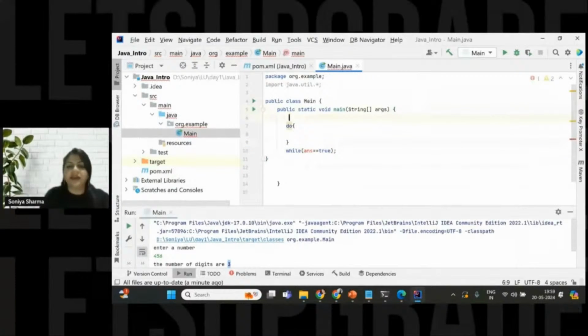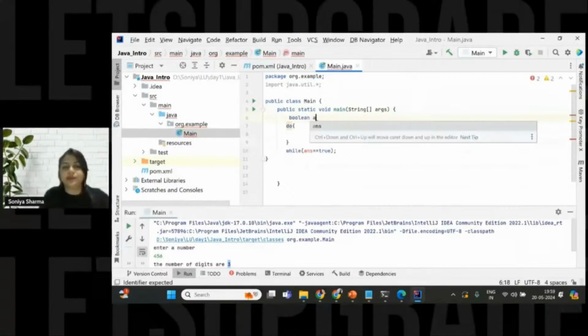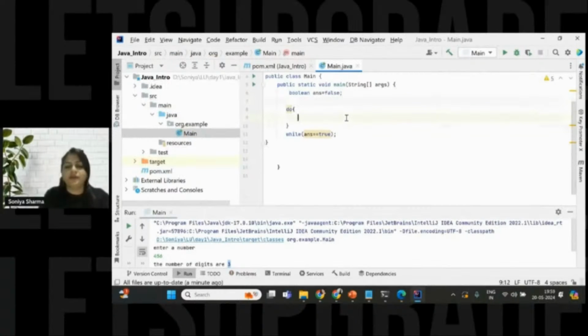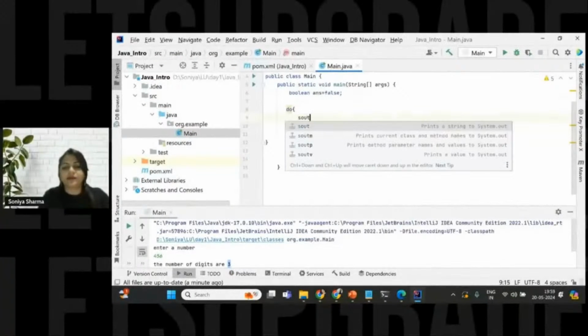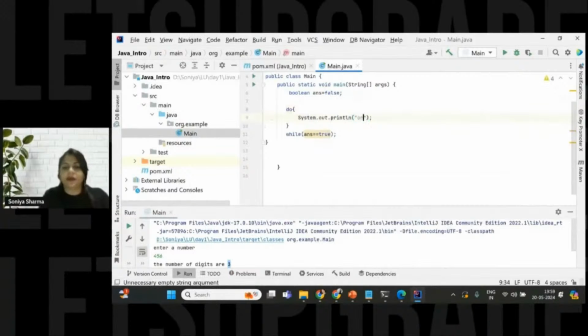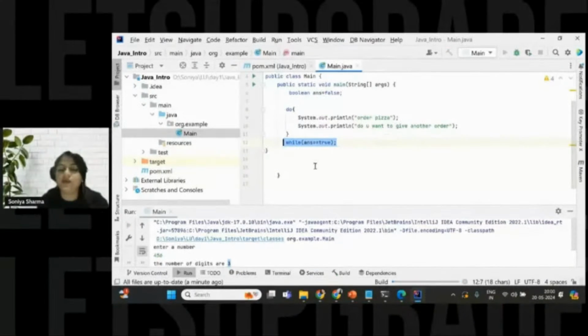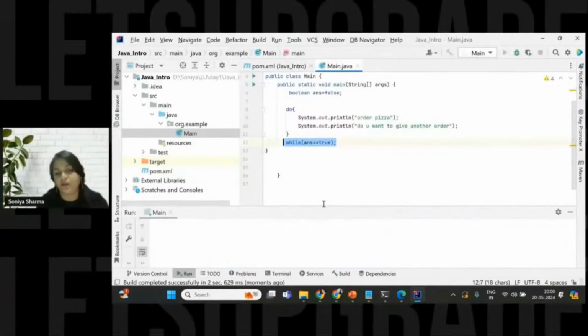Let me have a boolean value, ans equal to false. Initially let me put the false value, and you want to order pizza, something like this you have written. And now you ask whether you want to give another order, so that depending on that you continue the loop or not. So that time you can use true and false over here and evaluate.